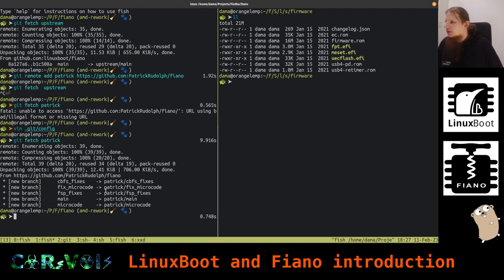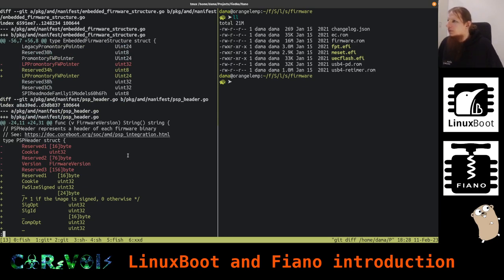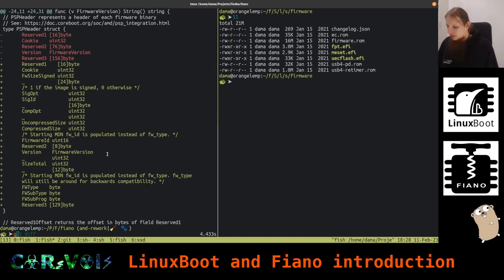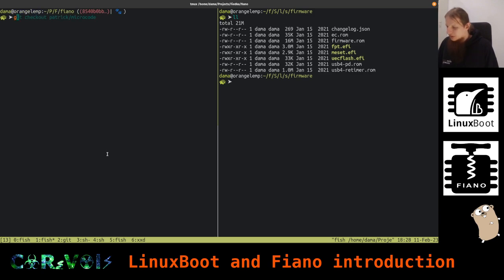Oh, we actually just merged that the other day. So now we have CBFS fixes, and this one here just called microcode. This is the one we want to check out. So we say git checkout Patrick microcode, and oops, it says I have some local changes open. Oh, that is because I'm also working on some other stuff here. Let's have a quick look. This is what I'm currently doing around AMD firmware. It's nothing too exciting. No, work in progress, AMD stuff. Okay, just ignore what we just did.